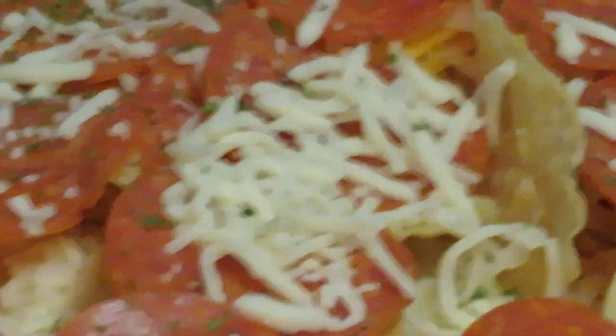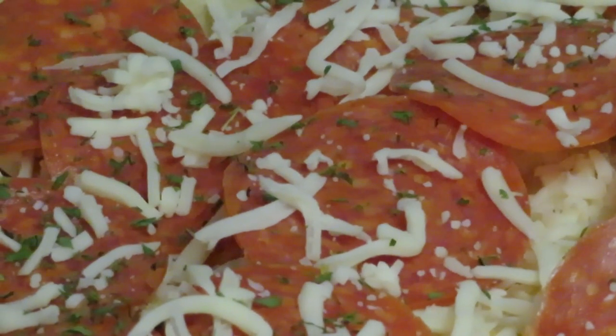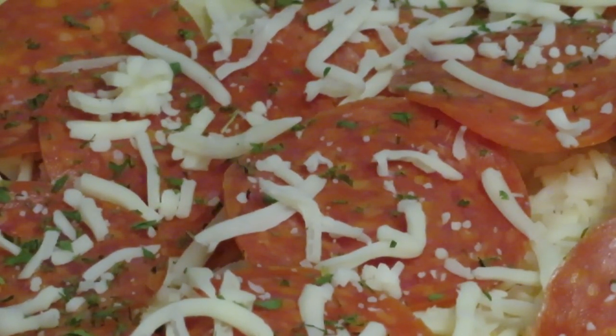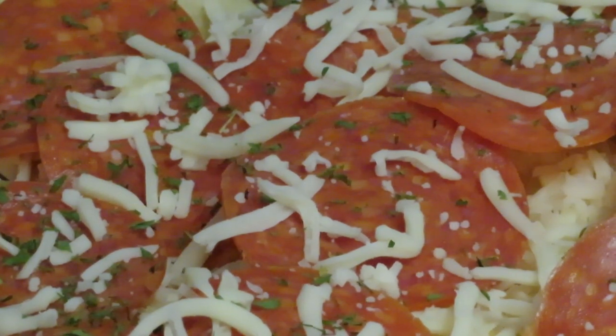Ooh, look at them nachos. Look at them nachos. I don't know, y'all. I think I might call these pizza nachos, pepperoni nachos, whatever. Y'all will see the title. That's the name I came up with.